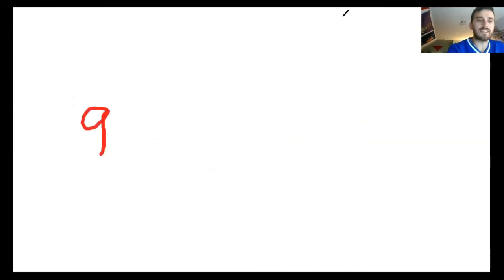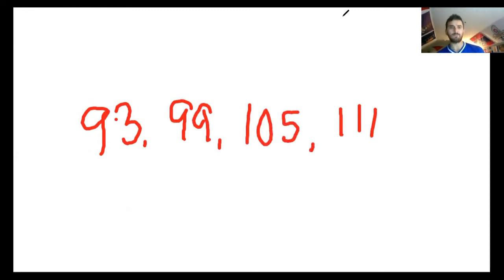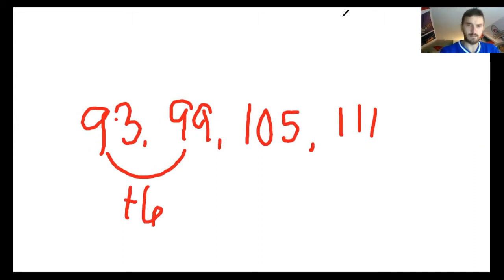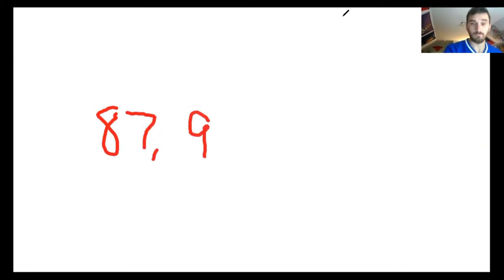All right, so then we move on to C. It's 93, 99, 105, 111. 93 plus 6 would give me 99. 99 plus 6 would give me 105. 105 plus 6 would give me 111. So C would be my answer, but I'm still going to check D, because sometimes I make mistakes. I may have made one earlier, so I'm going to check them all. I'll feel a lot better if I can eliminate this one.